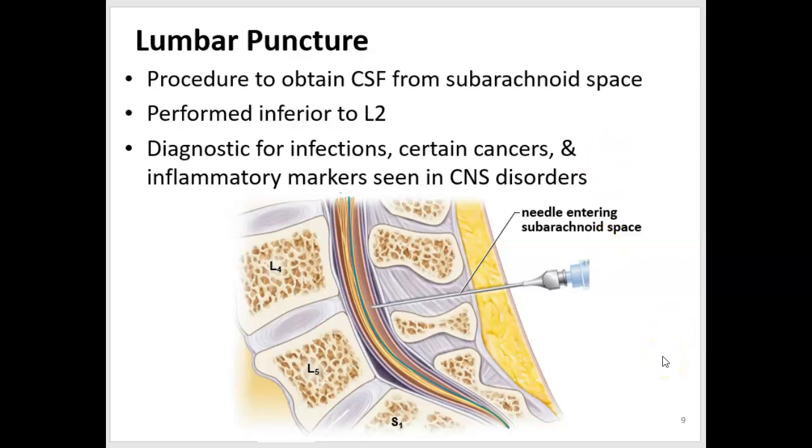And some reasons for collecting cerebral spinal fluid is that there are sometimes chemical compounds in there that help us determine what kind of neurological disorder someone has. There's inflammatory compounds. Certain cancers give off certain chemicals, and infections, of course, you could check to see if there's white blood cells that have migrated in that location, or you can just look for bacteria. So there's a lot of different reasons to do it.